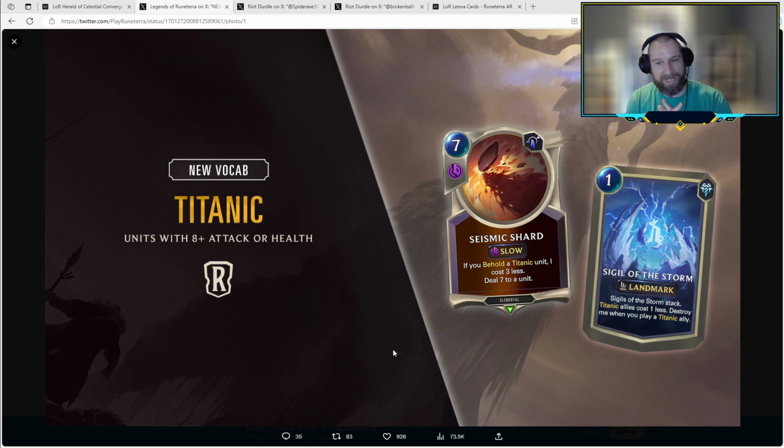So now as we read Seismic Shard, you can say "if you behold a Titanic unit," as opposed to saying "if you behold a unit with 8 plus attack or 8 plus health." Just a little bit easier to go through. It's even a little bit hard for me just to spout out. So Titanic should be a fairly straightforward ability, given that it's only helper text.